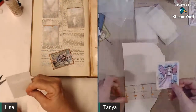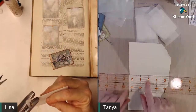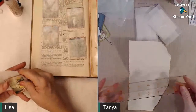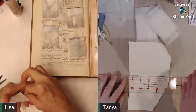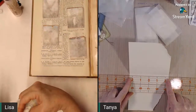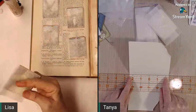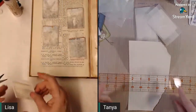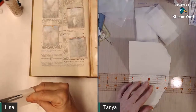It also works real well to center things, but I don't use it so much for that. I usually eyeball that. There's a 0 in the middle, and then it counts out from the 0. My ruler has a regular ruler on the other side, but the one you're going to use for centering is 0 in the middle, and then it counts out. I didn't pay attention to how long I cut this piece of paper, so it's 2 and somethings. I see 2 1/4, 2 3/8. On each side of the 0, I find this edge and this edge, and they're both at 2 3/8. If this had been a wider or a narrower piece of paper, I would end up with a different measurement.